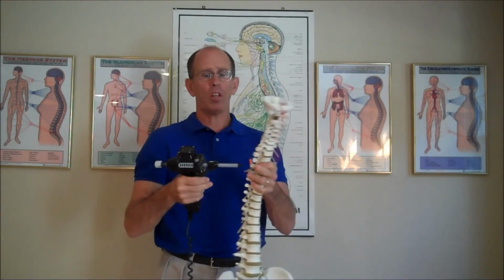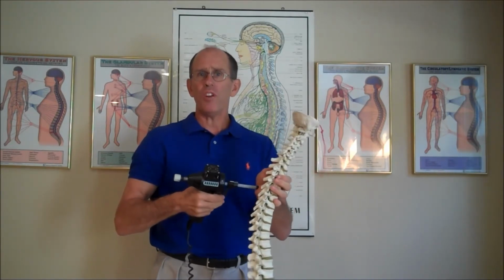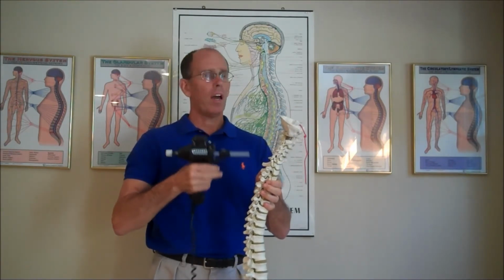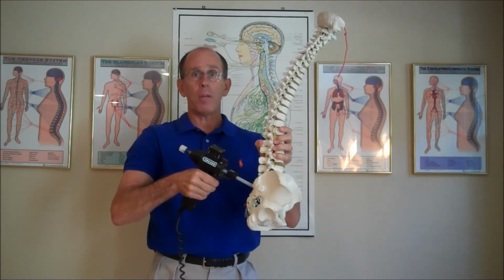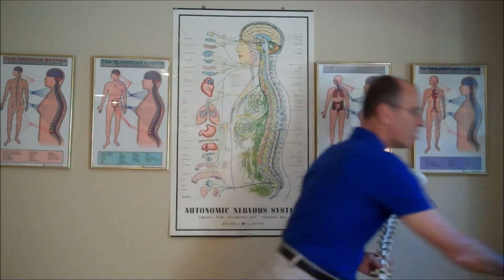We might use another instrument called an orthostim, which delivers 12 pulses of force in a second's time, that I can infinitely vary the amount of force based on how much I preload the instrument on that person's spine. I can go from as little as fractions of ounces when we work in the upper neck area, or we can go to even pounds when we work in the low back. It can be more force. Larger mass bones require greater force. The key thing is the force has to be specific for what you need in that moment.